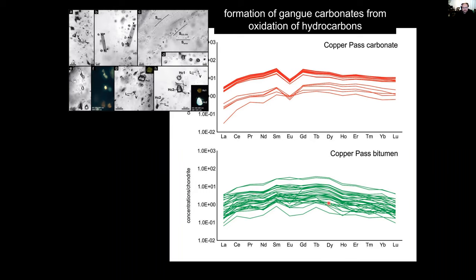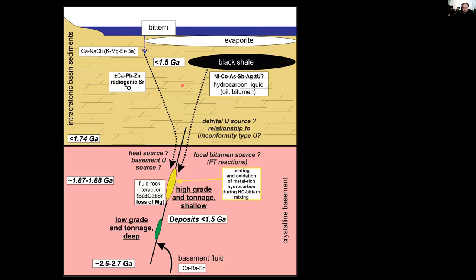So this is a comparison of the rare earth systematics as an example. There are incredible consistencies between the two. And you can argue that what you're seeing here is that the rare earth element patterns are inherited in that carbonate from the original bitumen that is burned out through interaction with that brine. So the fluid inclusion data, coupled with other constraints from trace element chemistry, laser ablation data, in addition to that original microthermometry and textural information that we obtained through this type of detailed study, can be put together in terms of a tentative model. When you look at the different parts of these five element systems in terms of fluid source, metal source, the sink, the actual deposit locations, and the processes required to dump metals out of solution.